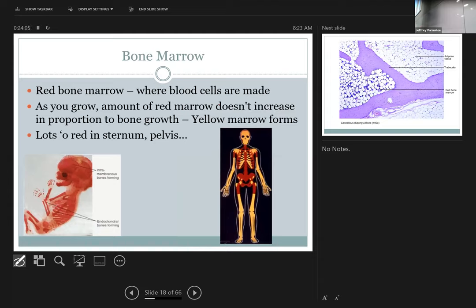All right, bone marrow. The inside, the moist living part of a freshly broken bone, if you look in there. You open it, look at it, bone marrow is going to be yellow or reddish and wet and bloody. Bones start developing just a little bit before birth, and in the fetus you're made all out of cartilage. Your blood cells are made elsewhere, but as an adult, your blood cells are made in the red bone marrow, and it's red in color, and it's very bloody. Lots of fat in there too.